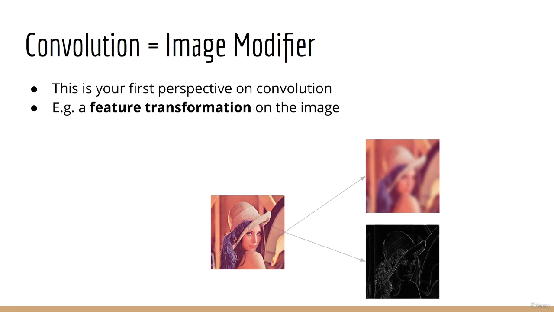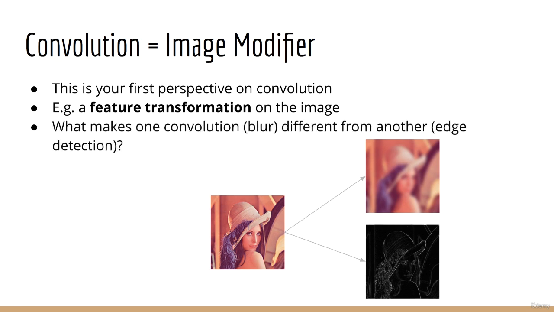What makes one convolution different from another convolution? Well, the answer is the filter. When you use a Gaussian filter, this blurs the image. When you use an edge detection filter, you get edge detection. You can think of that as sharpening the image. Your next question might be, how do we find or design these filters in the first place? That's something we'll discuss later in this section, but the answer, as you might have come to expect, is just another dumb as possible approach.